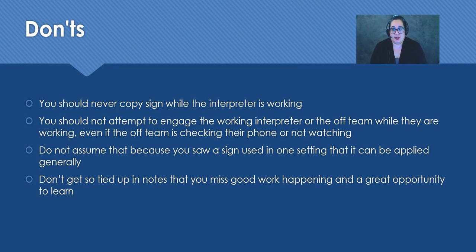Things you should not do. I'll give you a second to look at that. So you should not be distracting, because remember, if you're observing an interpreter in whatever location or whatever assignment it might be, this is an actual setting in which someone needs to be in. So the deaf person needs to be in a meeting, the deaf person needs to be in their class, the deaf person needs to participate.